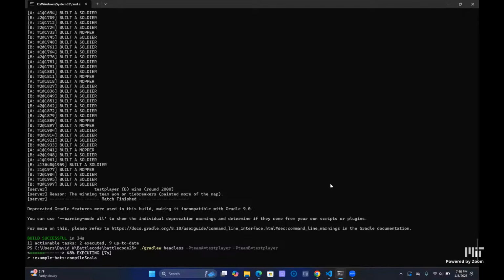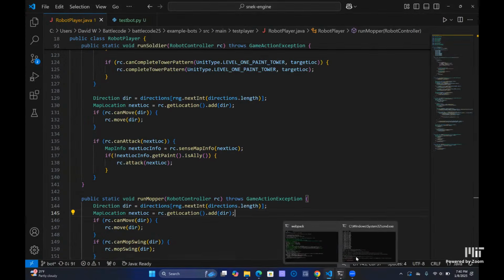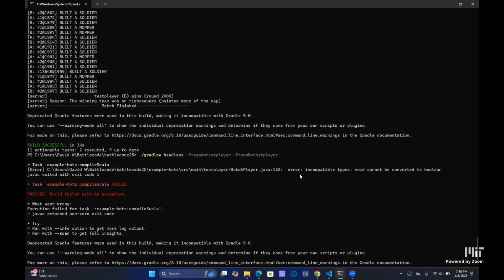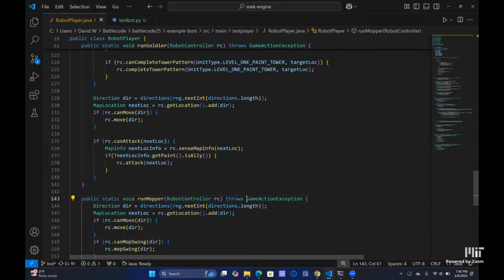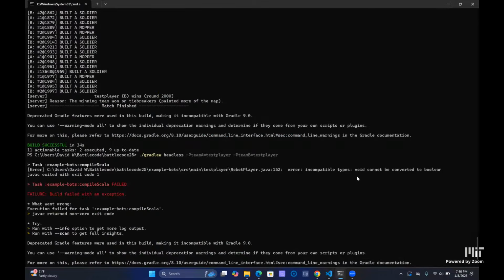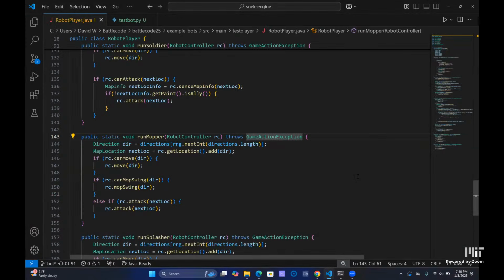And we can test it out and see what it looks like in the client. Seems like there is an error in line 152. Says incompatible types. Okay. So 152.